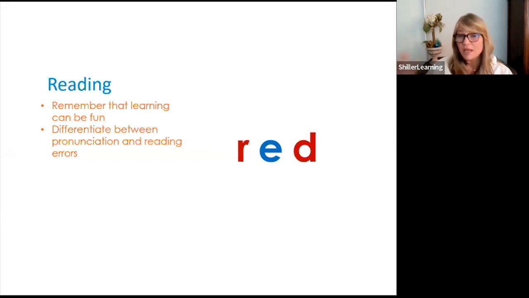As with all learning activities, keep in mind learning can and should be fun. There are new skills that your child will be challenged with, and they may have to work through some tough spots. But overall, we want learning to be fun because that is what keeps that passion going.